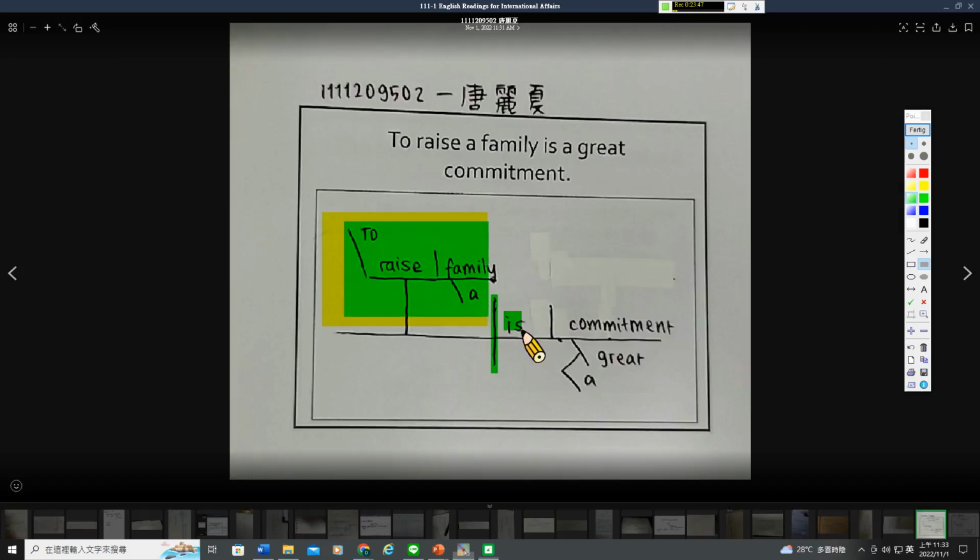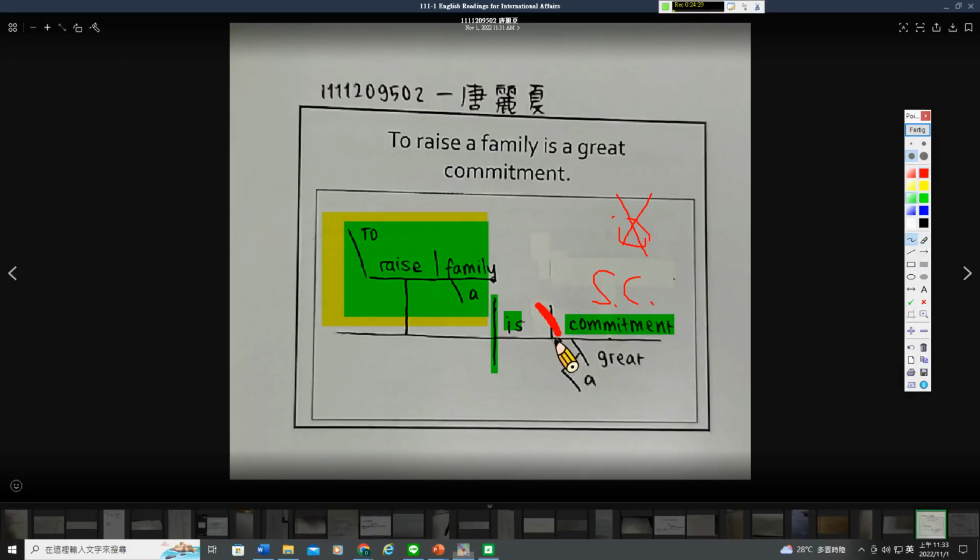And this vertical line is also true because it is used to divide the subject and the verb. Okay, but look here, is a great commitment. Commitment is a subject complement. So actually this one should be a diagonal line, not vertical, because a vertical line refers to the object of the verb. But no, this is a subject complement, not an object. So it is wrong. Remember, although this is a tiny difference, if you are sophisticated in this drawing, you will know this is very, very different.